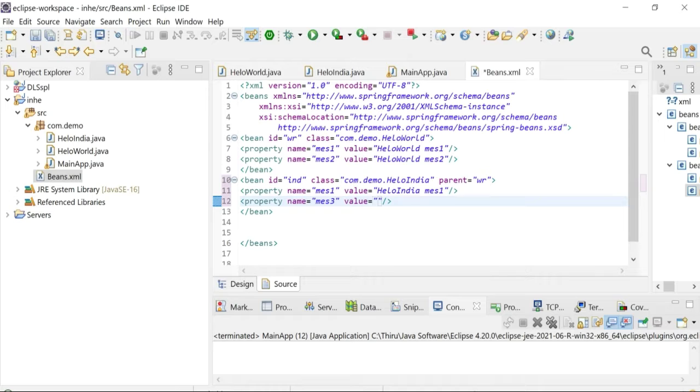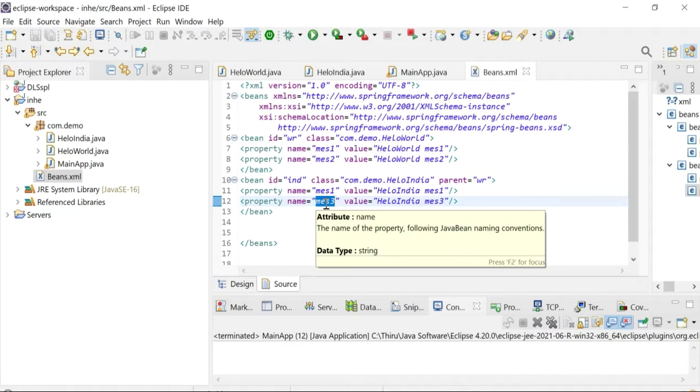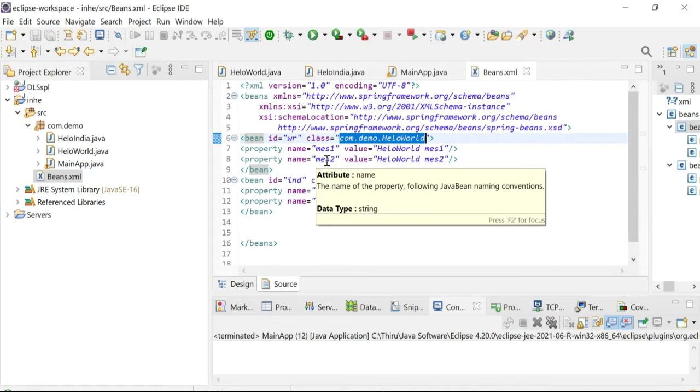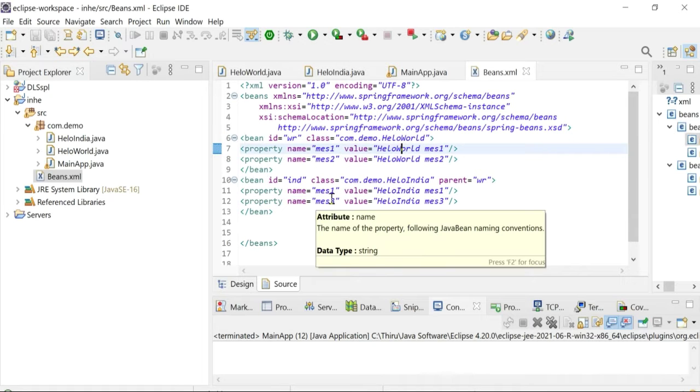I give HelloIndia mes3, so I have initialized mes3. This mes3 string variable resides in the HelloIndia child bean, and HelloWorld doesn't have a string variable named mes3. Now I have left the string variable mes2.